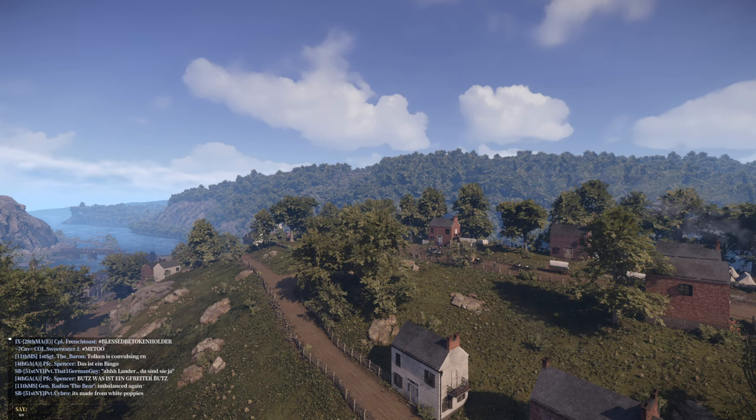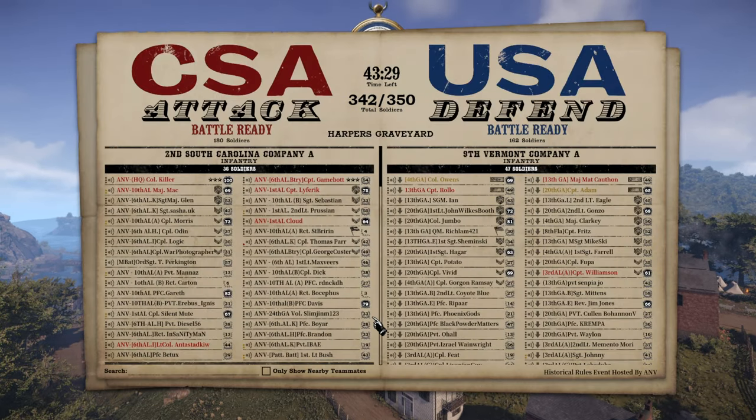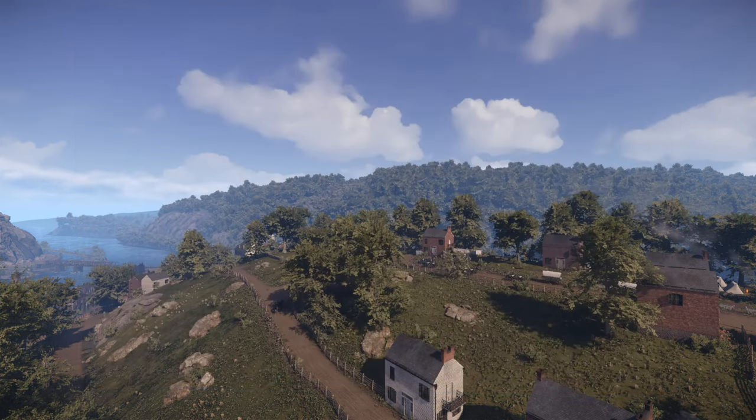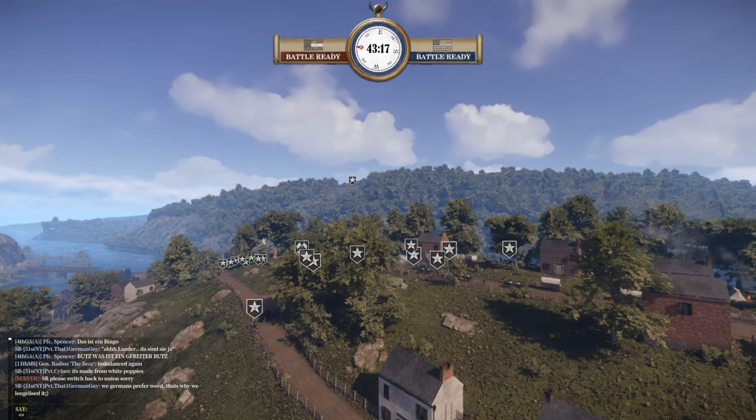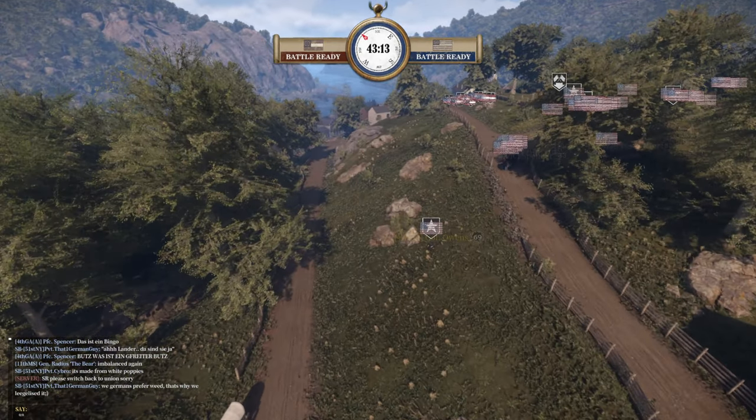All right, we are back here for the second and final event for this HRE. It is Harper's Graveyard with a full server at 342. We've got currently 180 on the CSA versus 162 for the Union, but I believe they are bouncing some units over, so we'll see if that adjusts it at all.